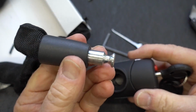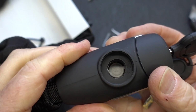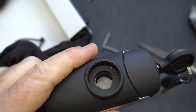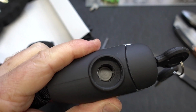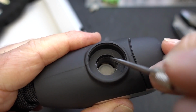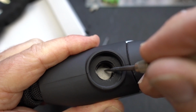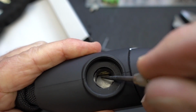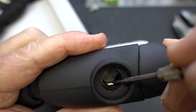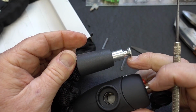Pretty cool. All right, here's how the thing works. Shackle with a little cutout. And if you look in the bottom of there, you don't see anything that... Let me grab a screwdriver or a probe. There's nothing down inside of there that pops out. No slot. And the way it works is you take the shackle, and when you push down on that plastic housing, you'll notice it descends to the bottom. And when it does, 2 hardened steel locking bars pop out and fit into that groove right there.